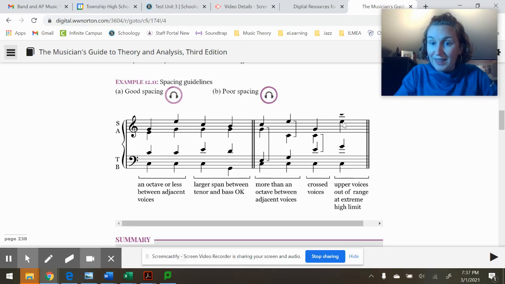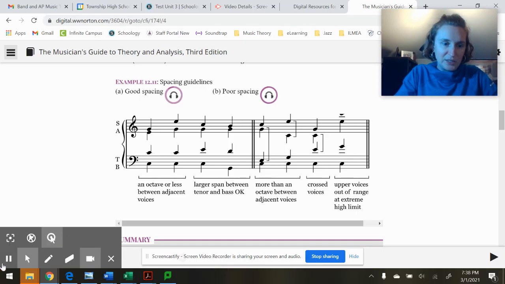Like this G to that E is more than an octave. If you would have kept that E lower, then you would have therefore kept the soprano note lower and you wouldn't have had a problem with the extreme range of the voices. Like if you solve the spacing errors, you don't have to worry about range, okay? And again, you start writing yourself ledger lines for the soprano voice. No, nobody's going to thank you for that. So that's just kind of another additional thing to keep in mind.